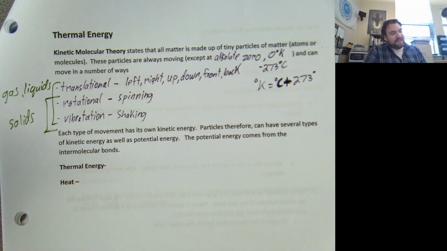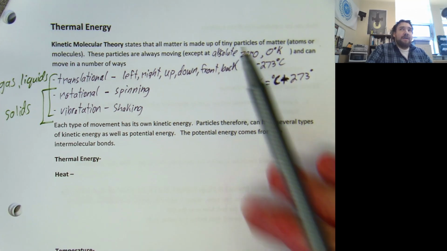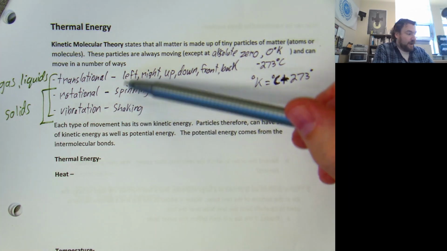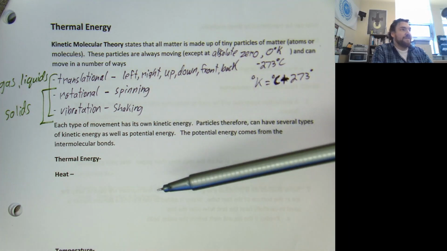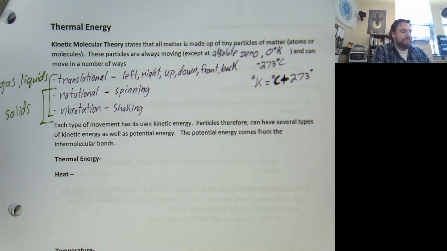And each one of these types of motion is considered a type of kinetic energy. We've only looked at translational kinetic energy, but there's kinetic energy of motion. There's kinetic energy inherent in the vibrations of things. And if we combine all of these things together, we lump them up and say, okay, the total combined energy that the particles have in all three of these ways, we define to be their thermal energy. We lump them all up, that's thermal energy.